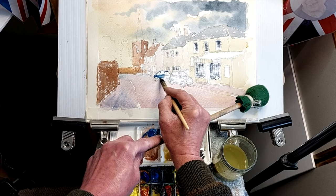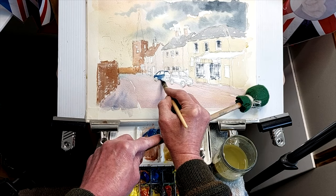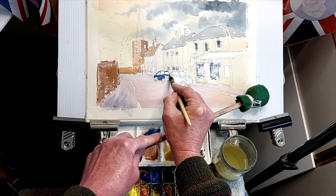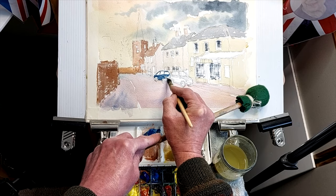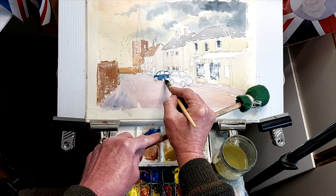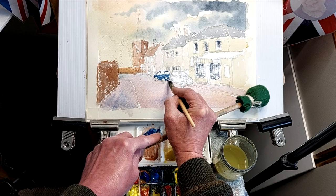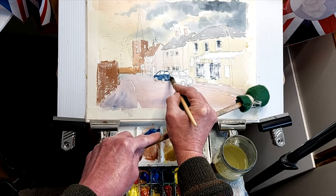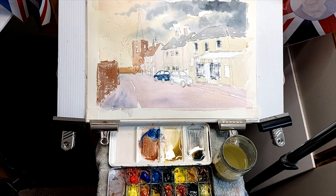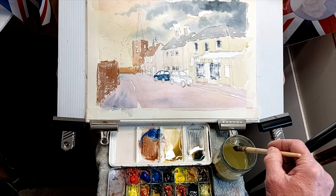But overall, don't forget perspective when you're doing vehicles like this. Vital that you get the perspective in there. And of course, the lights, the rear lights, always a useful tool to have to produce. There we are. So that's the first vehicle gone in. Don't think it parked particularly well, but there you go.